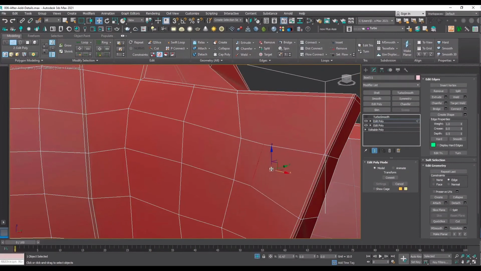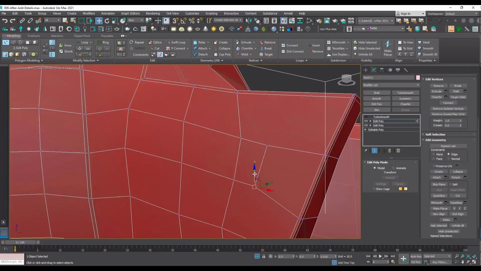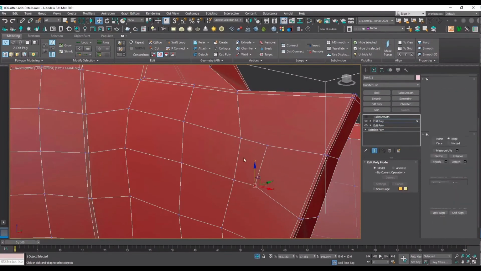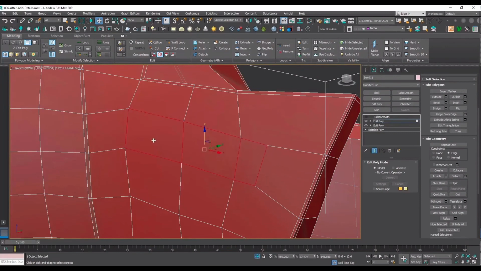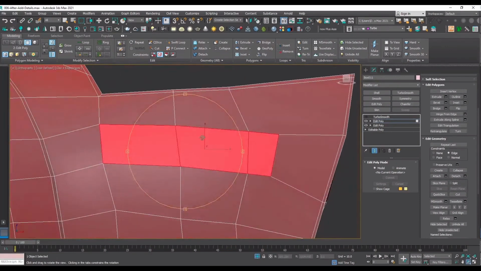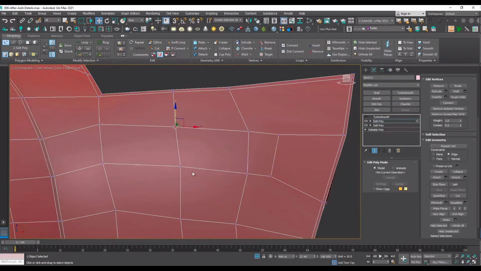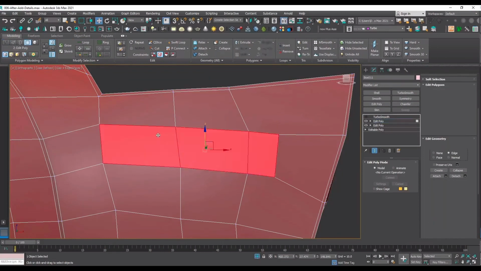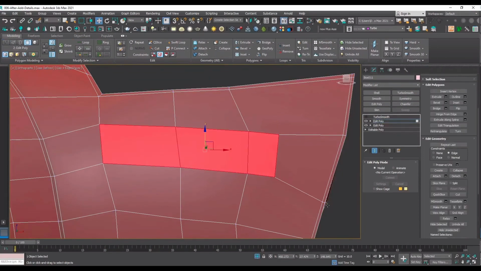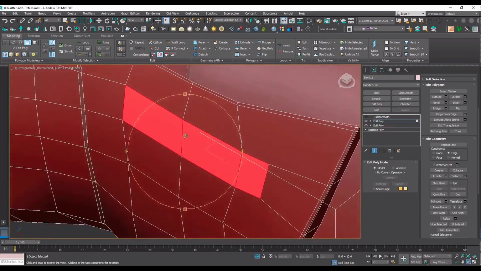I'm going to adjust it a little bit, and I'm going to use this edge to both act as the limit of our extrusion and also for the softness in the details.